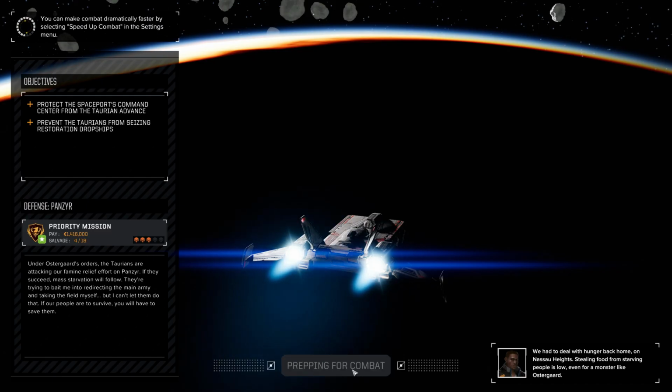Protect the spaceport's command center from the Taurian advance and prevent the Taurians from seizing restoration dropships. Under Ustigard's orders, the Taurians are attacking our famine relief effort on Panzir. If they succeed, mass starvation will follow. They're trying to bait me into redirecting the main army and taking the field myself, but I can't let them do that. If our people are to survive, you will have to save them.